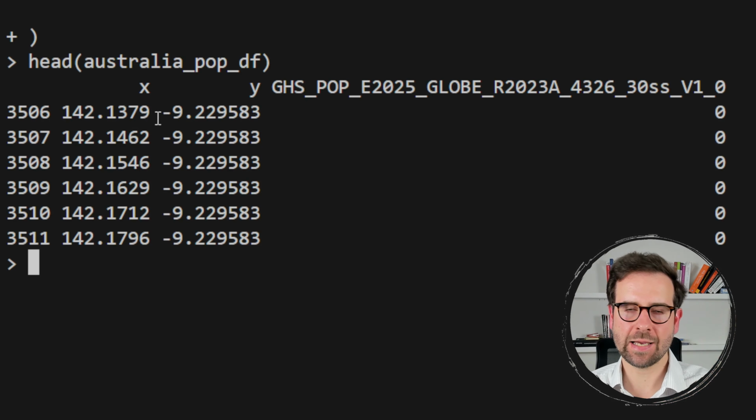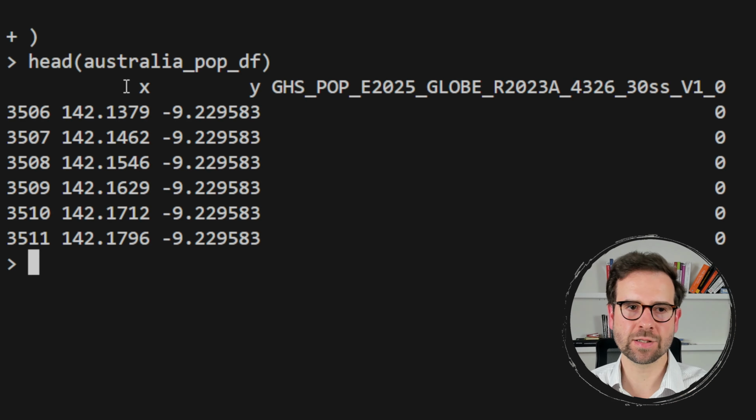So it has X and Y fields. So these are longitude and latitude coordinates for each of the centroids of the cells. And the third one is the value, which shows actually the population for that specific centroid of raster cell. But as you can see, it inherits the name of the raster object itself. And we don't want that. So we're going to actually next rename this third column into something more appropriate. Okay, let's change that name.